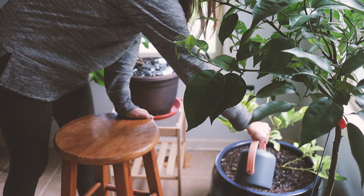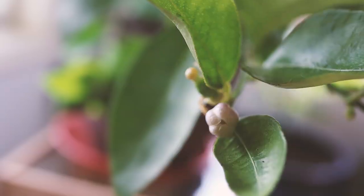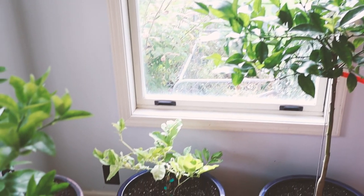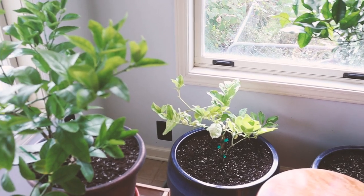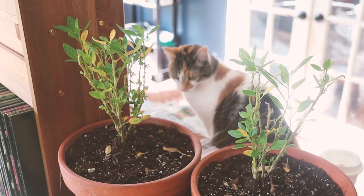A few months back, I made a video about how I plan to have an indoor garden this winter for the first time ever. And so far, the plans have been running really smoothly. I have all of my citrus plants in the house, a couple perennials that I've already put in pots that are in this very room, and I even have my green stock planter, which is right next to me. You just can't see it yet.